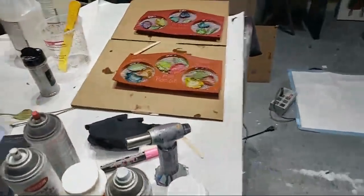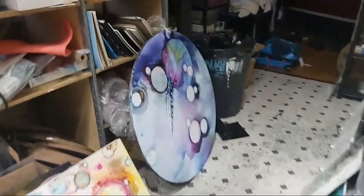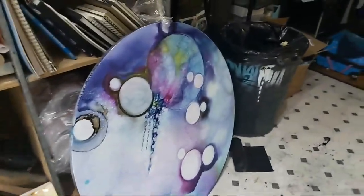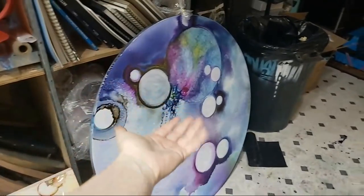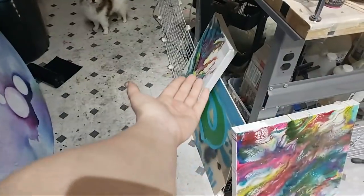Anyways, so that's where I'm at, y'all. So the round wood painting is alcohol inks, and this is all the way around so that you can hang them more easily. Resin.